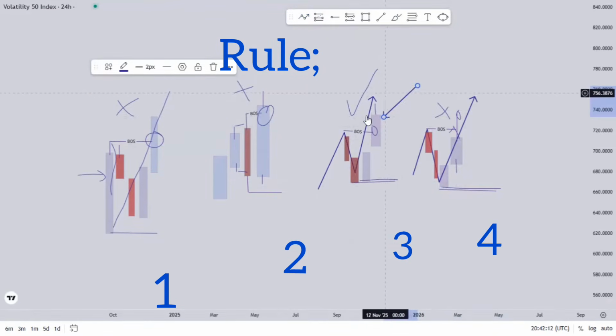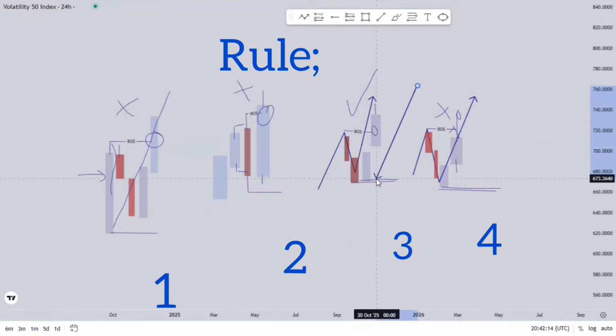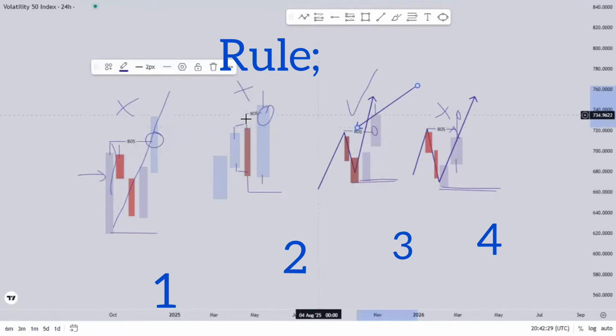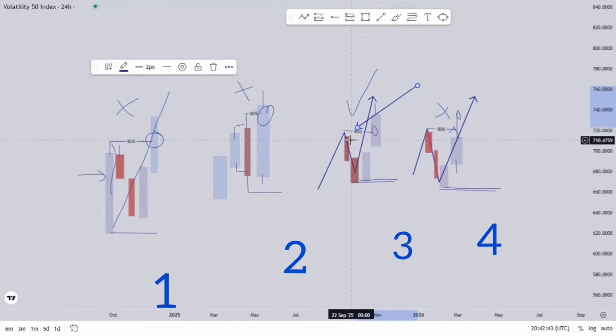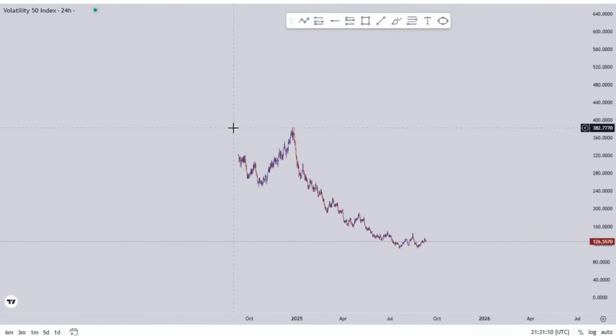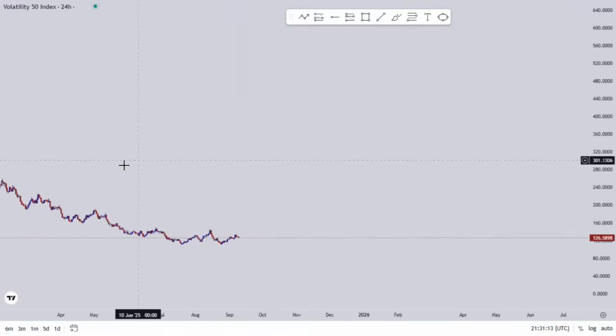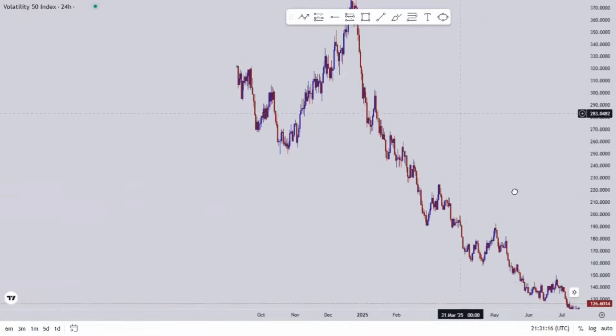And when we have a valid break of structure, definitely this must be a valid pullback. And if we don't have a valid break of structure, definitely this is not a valid pullback. So in all of this scenario, we only have one valid pullback here. Just one candlestick pullback is not valid. We have two candlestick minimum. I must have two bearish candles taking the low of each other before I can consider a valid what? Pullback.